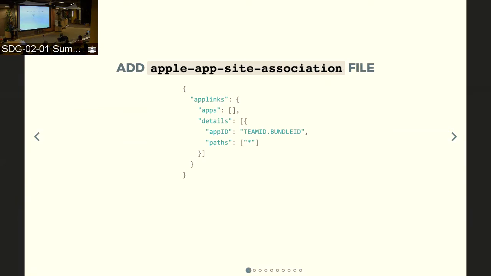We're going to assume you know how to set up your server. Adding this file looks like this. There's a lot of other features about the iOS platform that this file intersects with. But in terms of deep linking, we only really care about this details array. It's an array of objects, and this app ID property needs to correspond to the team ID and the bundle ID of the application that you want to handle URLs for that domain. And the paths property is an array of globs. So you could say, okay, slash videos, slash whatever, my app can handle that, but slash support, that goes to our support site and the native app doesn't handle that.